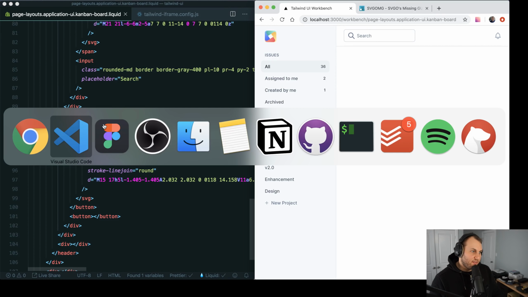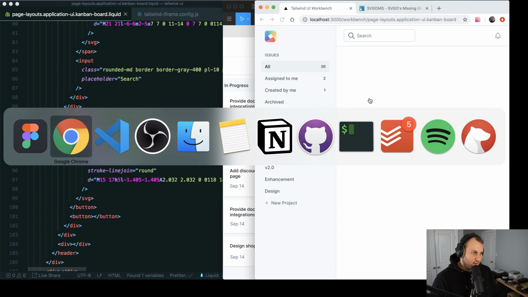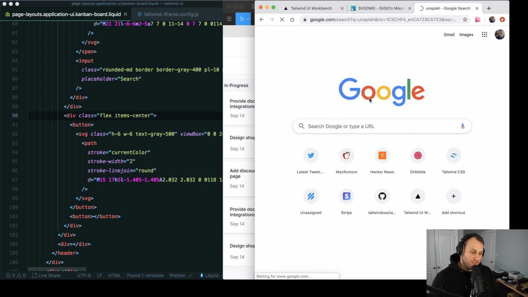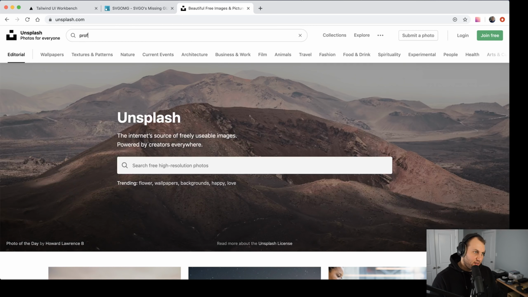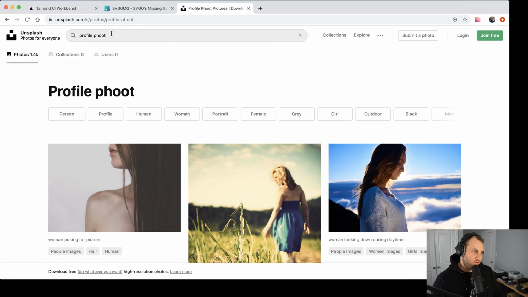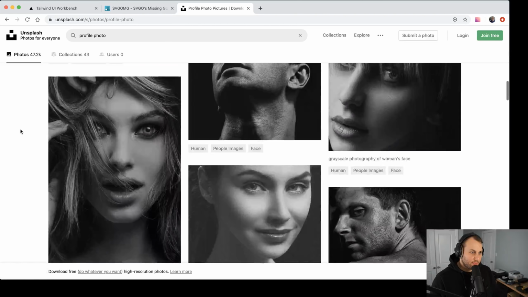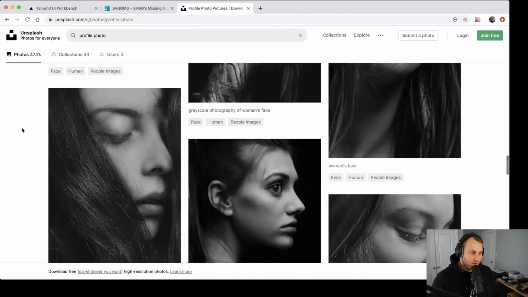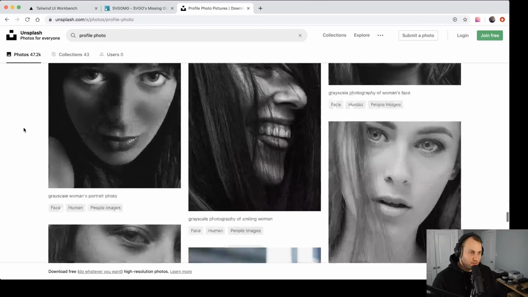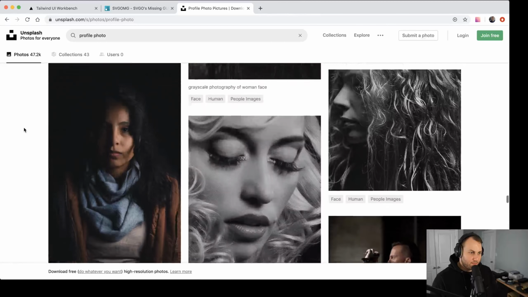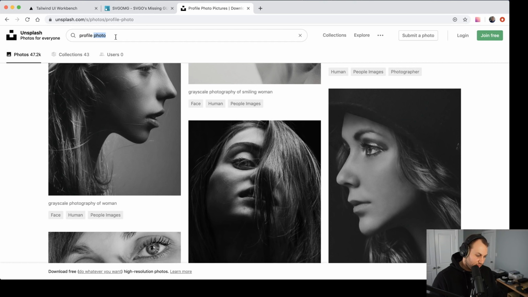I can never find this avatar that Steve used, and it annoys me to no end because I want it to be the same as his design. Unsplash. Maybe we can find it this time. Steve told me he searches for profile photo. Profile foot? Will we ever find this elusive woman? Profile. One day I'm going to find it. I'm just going to be so happy. Profile woman.